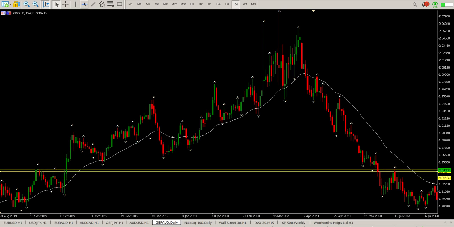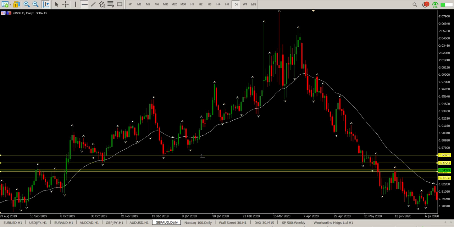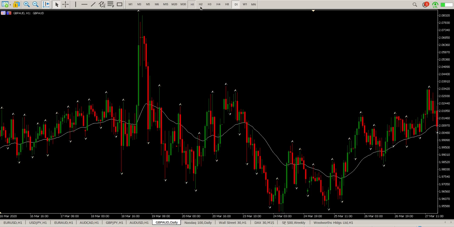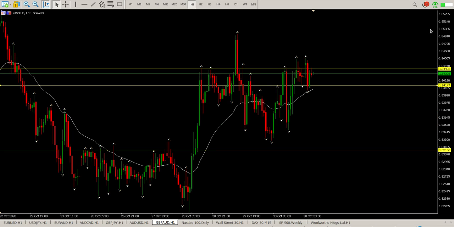I think the next major level is going to be in that area there, which is 185,461, and then the next major area is going to be there, at 186,512. Now, this is pretty much Brexit noise, but then we've had the COVID lockdowns come into effect, upsetting this apple cart a little bit. So the big question at the moment is who's in control?